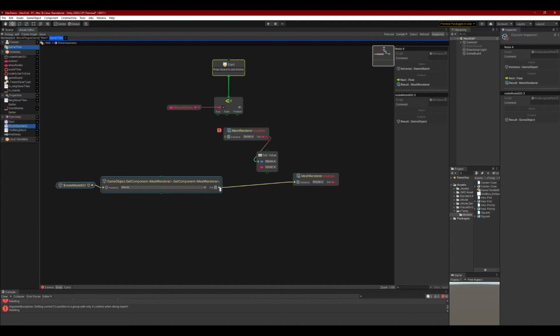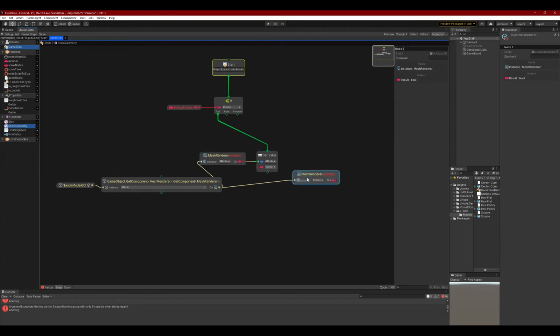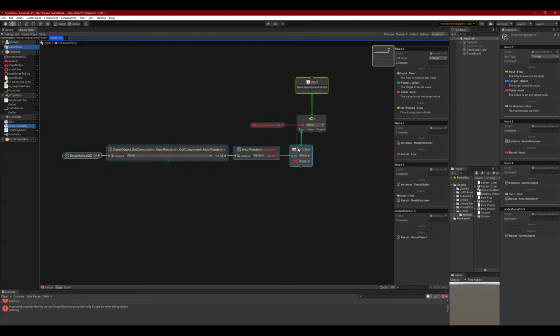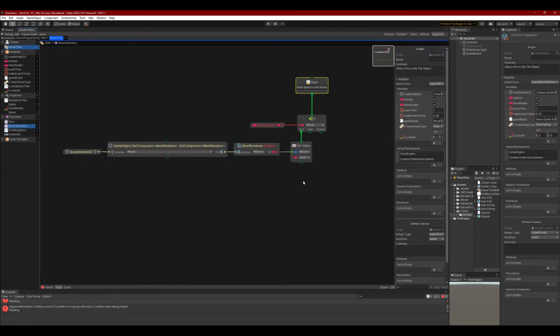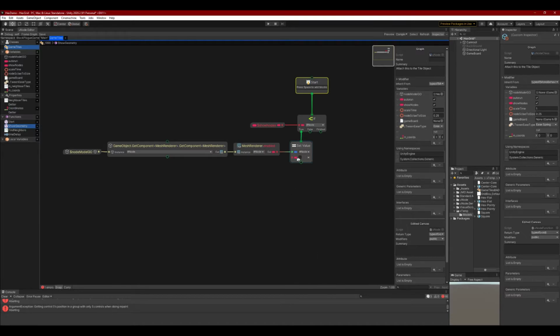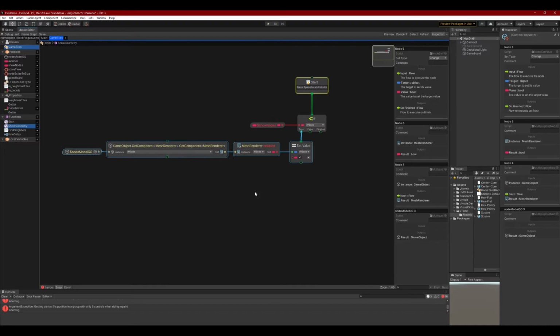That is correct, but we'll need to do the set node on that as well. So add set node, or add node set, and then grab the mesh render dot enable. There we go. Now we can actually set that. Get rid of that one. And that is not looking correct, but I guess we'll come back to that potentially, because that's too many get components in that list there. Nevertheless, let's move on.